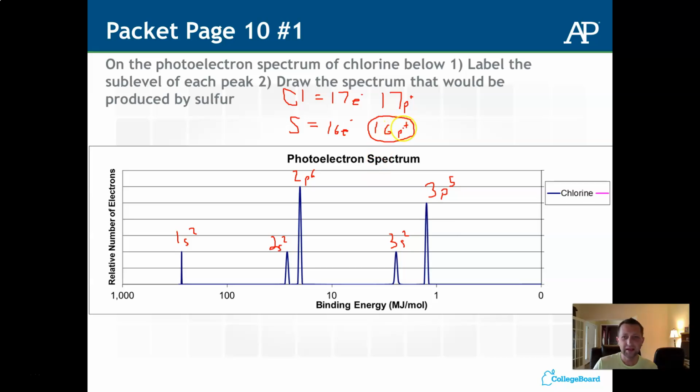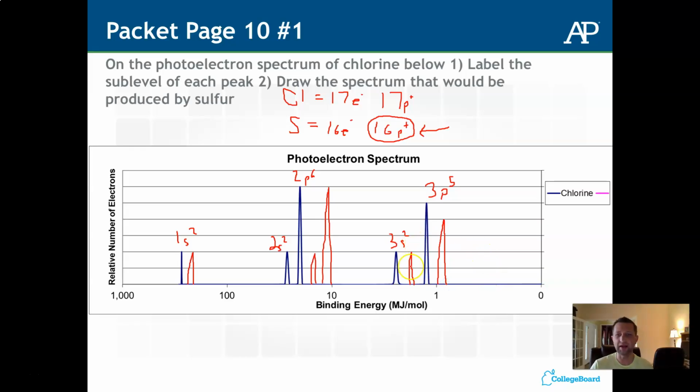So ask yourself, if it's easier to remove electrons from sulfur, where will those peaks lie on our readout? Well, where is it easier to remove electrons? It's easier as you move to the right, okay? Because our binding energy looks at 1,000 over here and it's 0 over here. So the first peak for sulfur is still 1s2. You know, take a guess here, it'd be about right there. And then sulfur is still going to have a 2s2 and a 2p6. It'll be to the right though, because it's easier to remove those. There's the 2s2, there's the 2p6. The 3s2 will also be further to the right, okay? And the 3p4 will be there as well, but it'll be like this.